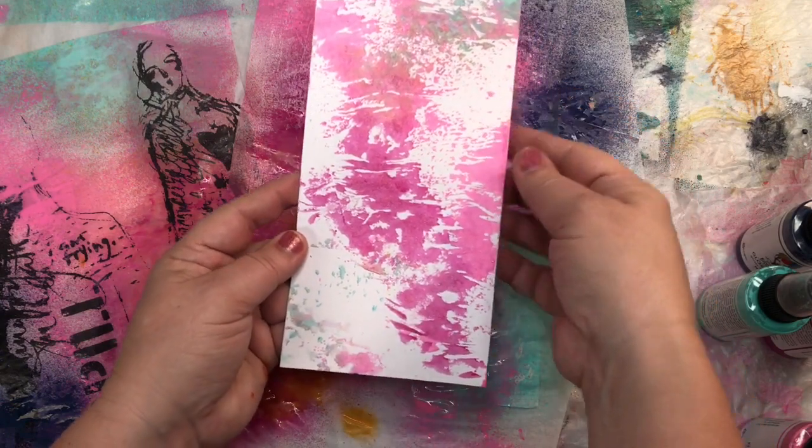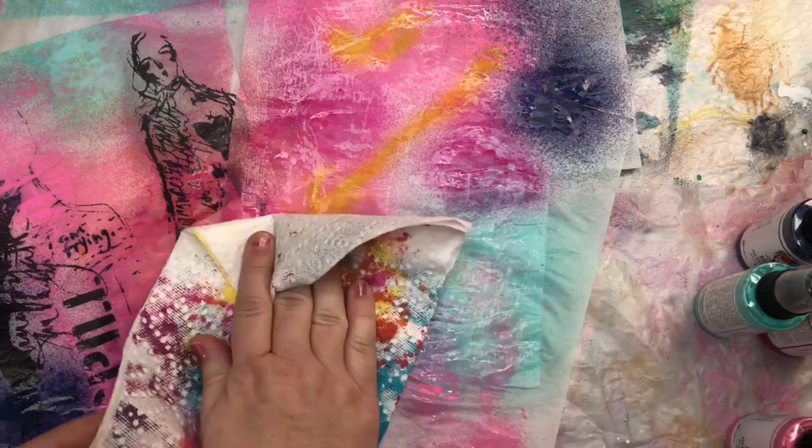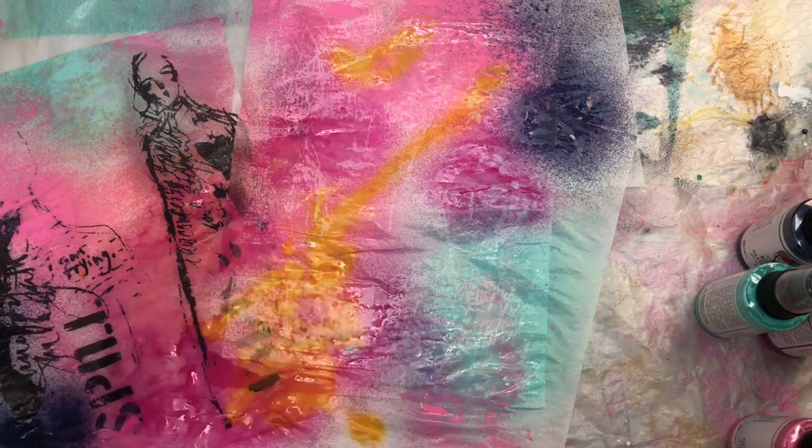Ooh, this tag is gorgeous. Dare I say I'm in love. I'm in love. Okay, let me tap this off a little bit more. I don't want to waste it, so I just want to see what happens.